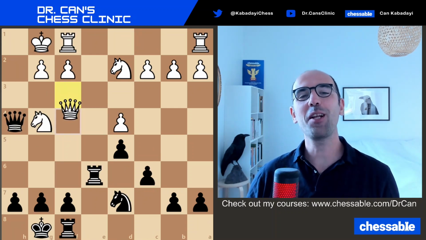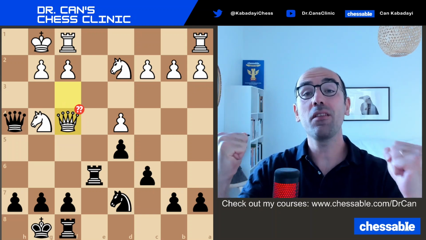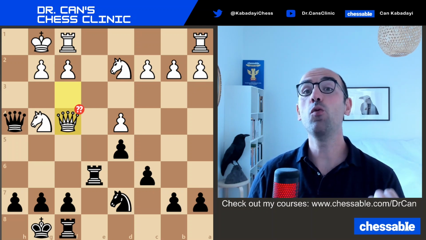Folks, the final position will exemplify one more checklist question that is so fundamental, that is so crucial. It's black to play in this position. Black is down a piece. We are searching for a good move for black.